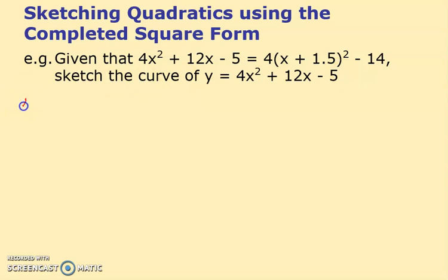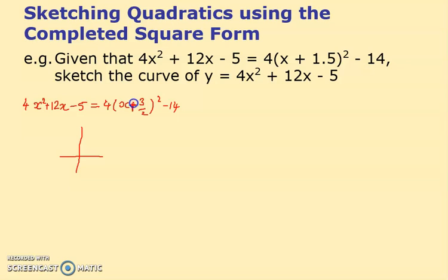Now, I don't know quite why I've written it like that, because if I was doing it myself, I wouldn't write 1.5. I suppose it's quite nice in terms of knowing that it is 1.5, but it's much better written as 3 over 2 all squared minus 14. It might be in one of the ones on the previous PowerPoint, I don't know. And it wants me now to sketch this thing.